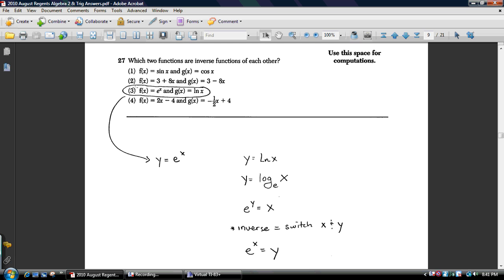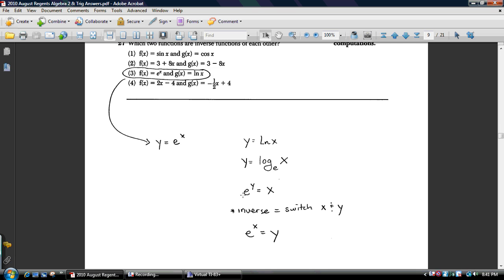Why are these two inverses of each other? Well, here you have this guy right here, y equals e to the x. You can always sub y in for f of x. And here you have what they claim might be its inverse. And here's what I did. Okay. ln x. The first thing I did was convert ln x back to its logarithmic form. It's log with a base of e. And then I converted the logarithmic form back into its exponential form. So these three things are all equivalent to each other. You're allowed to move back and forth between them as you want.